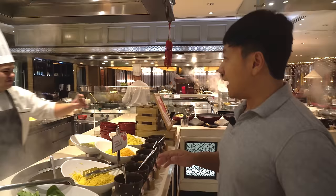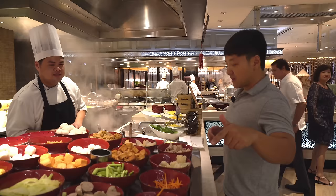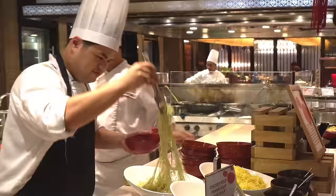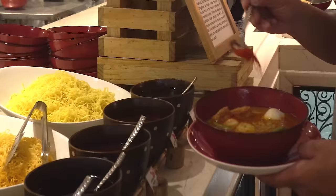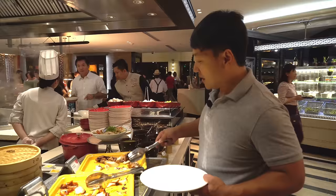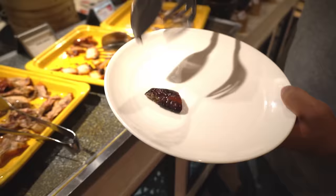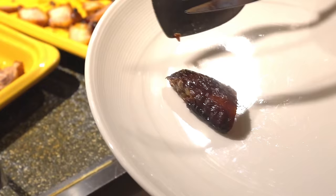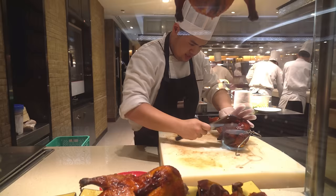That salmon belly, definitely the star. Let's go for the main event — gotta get some laksa with fish balls and tofu. I'll take some spinach too. Gotta be healthy. Let's get some extra chili in there. Bakuteh? You have bakuteh? We're gonna get some bakuteh. One of my favorite pieces of roasted chicken is this tip of the wing — you see how charred? The most flavorful piece of roast chicken. This roast pork looks amazing — look at all that fat. Can I get a Peking duck, please?